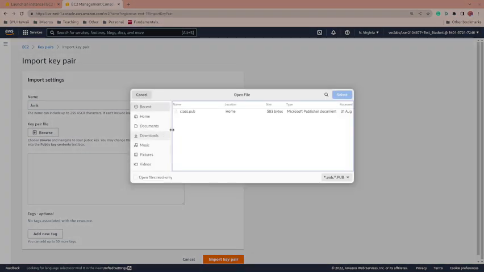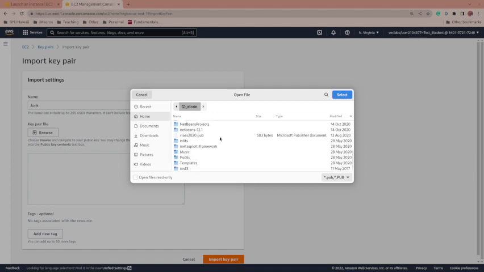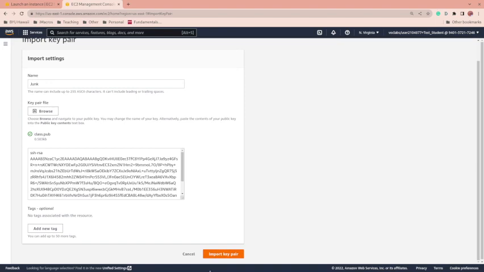I'm going to browse for it, and I think I'm going to have a hard time finding this because it's hidden. Yeah. So I would have to change some settings to be able to see this, but I'd have to go into the folder, which is under jstrain .ssh. I'm not going to be able to see that because I don't have the right settings, but that's fine. And then I would select it. In fact, here's the class pub that I moved up so I could. I would select this, and then when all said and done, I'd import the key pair. I'm not going to import this one.